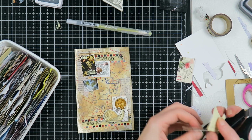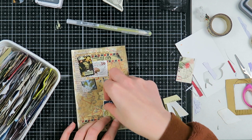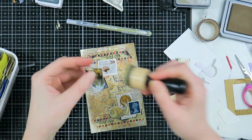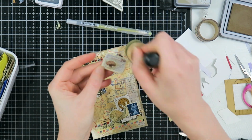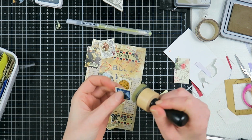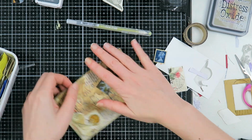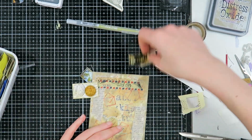Then I also found this beautiful dark blue stamp, which I'm going to use and also going to add to my collage. So I like things to be in 3s or in 5s, so that is something that I always keep in mind. And I thought the stamps were a bit too white for my liking for this project, so I used one of the distress oxides to add a little bit of ink to my stamps to make them less crisp and less white.